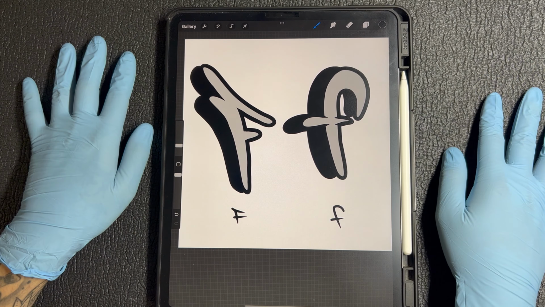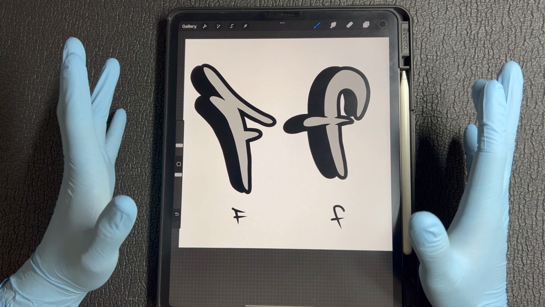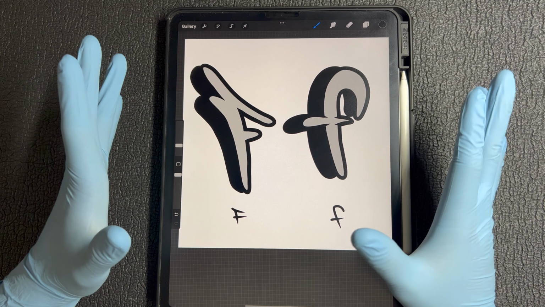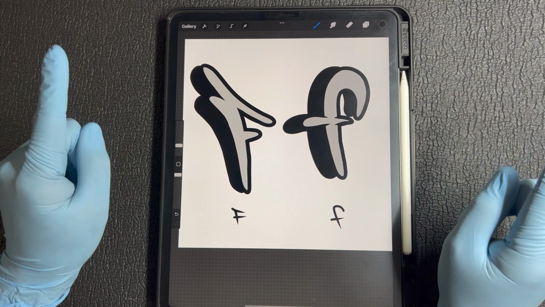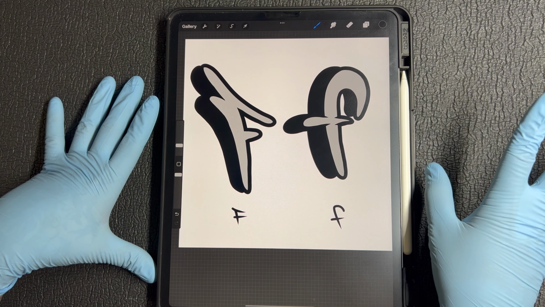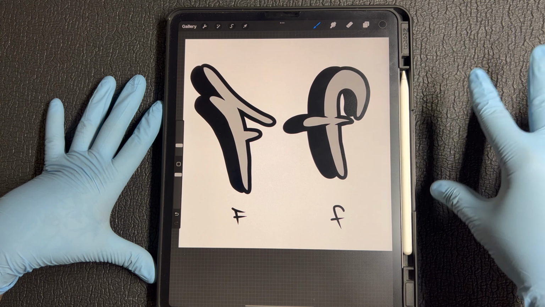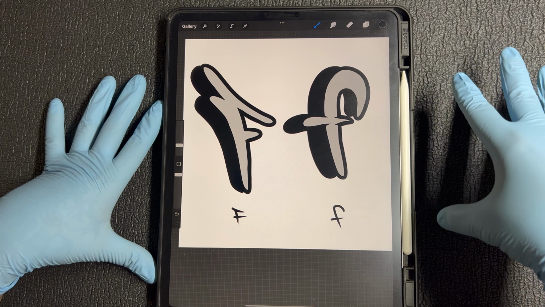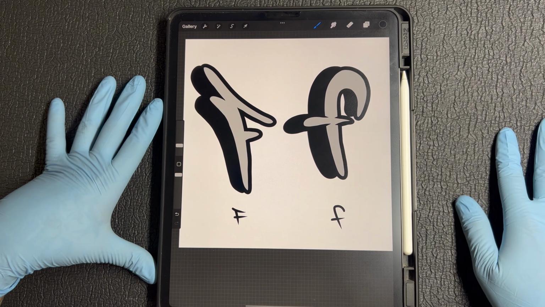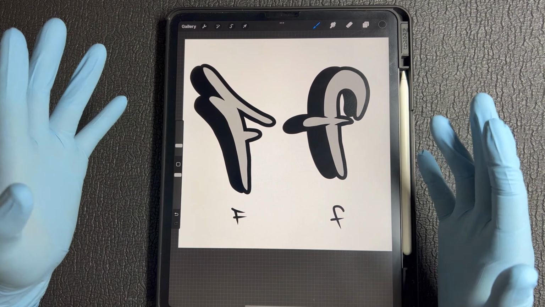Now, I do hope that I'm able to guide you in a better direction. I do hope that I'm able to help you get inspired to start creating your own letters on your end, or at least help you in a better direction. Please note that the idea for this series is not to be the best graffiti artist, but more so to be able to get comfortable with creating letters that we can possibly envision in our head. Long term, this is going to give us much more flexibility with our creativity and our lettering style.